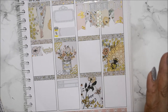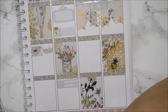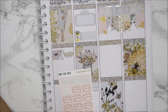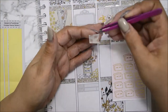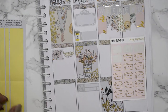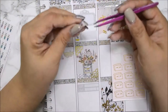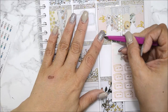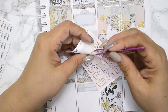Well, Saturday, the first thing I want to do, and it's basically the only thing that I'm going to do, because I have no life, I have no plans, is put down one of these smaller flags. This one's not as small. Let's try this one here. It looks a little smaller. That's perfect. I'll put that right here, and I'm going to use this from Cozy Paper Co. to indicate sleep in.